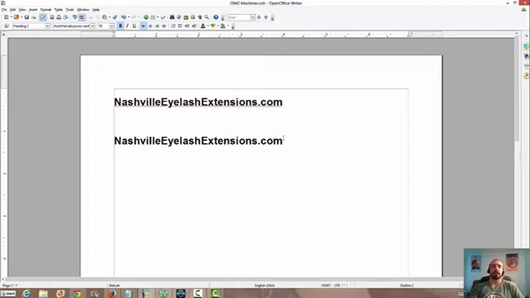Okay, so in a case like this, it's 3 words, and these 3 words don't get searched a ton of times. So starting off right away with something like Nashville eyelash extensions would be a little dangerous. You could probably get away with it, but I kind of want to put that safety layer in here and just do a URL type link, or I could have done a longer anchor text link with the keywords kind of mixed in to start. But a URL link with an EMD this long is a good place to start. Okay, and then next I probably would have went with a longer anchor text with some of the keywords in it.